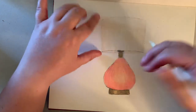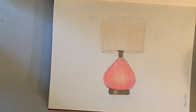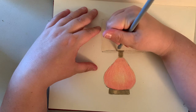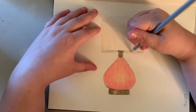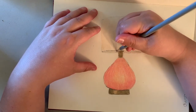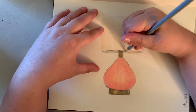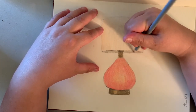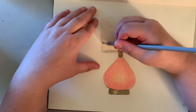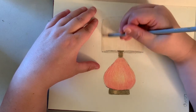And I know you probably could see a layer here because I'm going over the same spots. I don't know if I'm going to use the white. Probably not. I'm just going to go over this tint underneath the shade because the light's not on. And then maybe do some tinting on this side. I think once I do the charcoal too, a little bit.